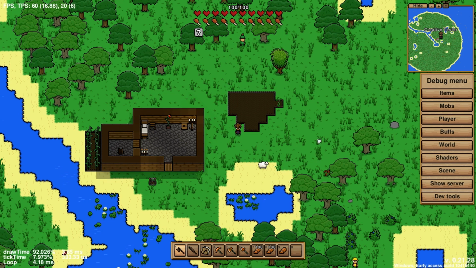Be careful when changing these things because there is no undo button. So if you forget what a setting is, you'll probably have to go to a new world, find out what the default is and set it back.